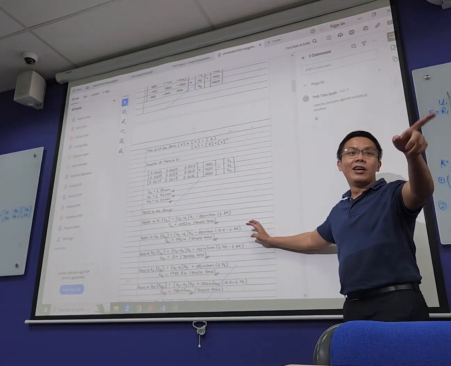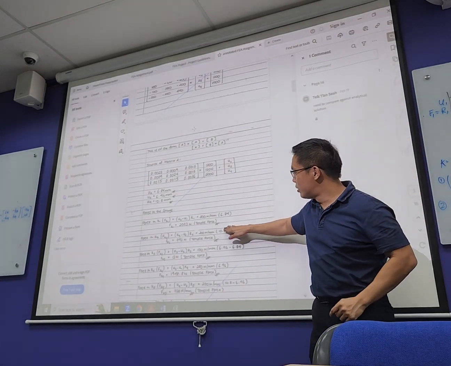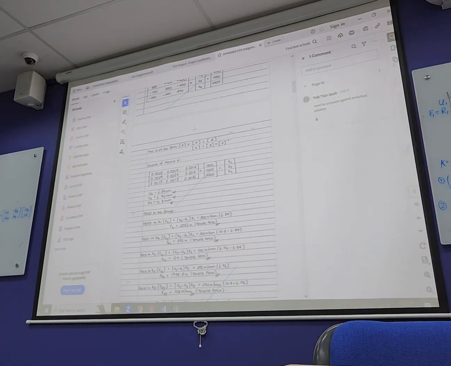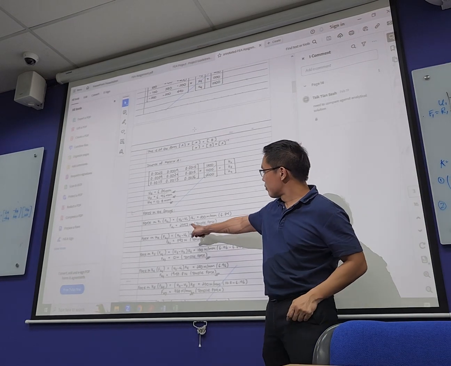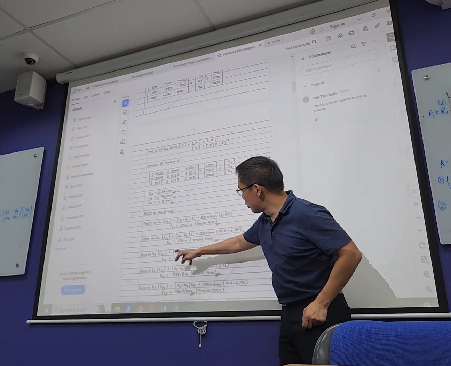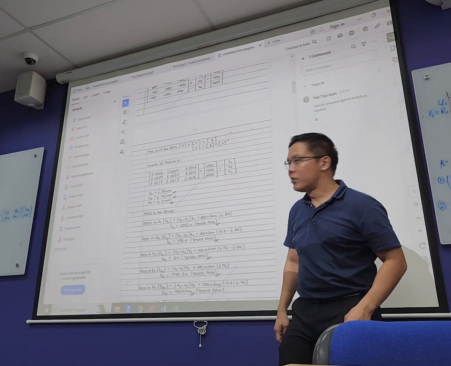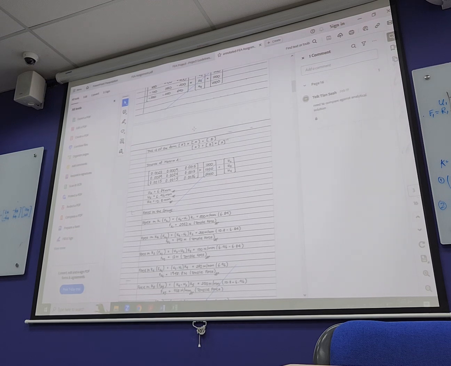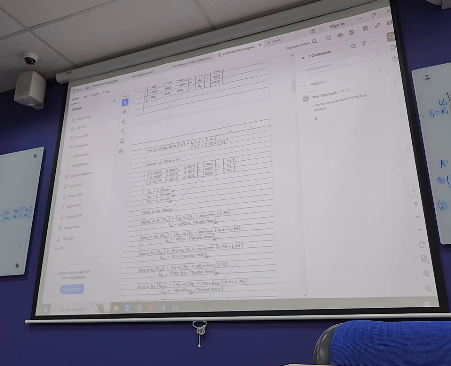Wait, look here. Every answer needs sign notation. In your engineering document, if you don't have all these things, it is just a string of numbers. Totally, absolutely nothing at all. Most of the time, this is where the problem comes in. People forget about the sign notation, people forget about the index. In actual engineering application, that's why you see a lot of failure from these things.